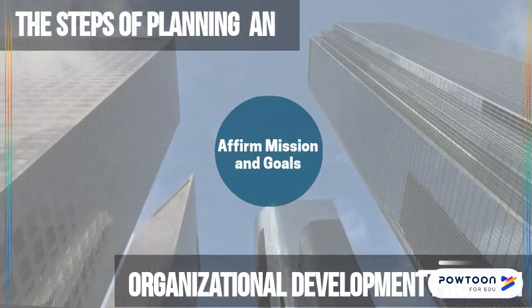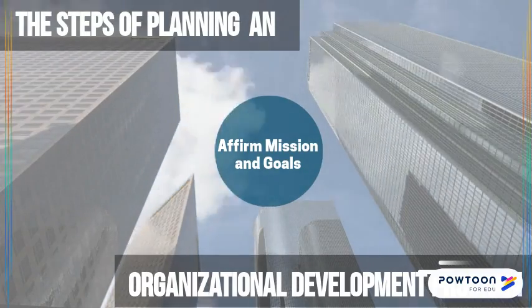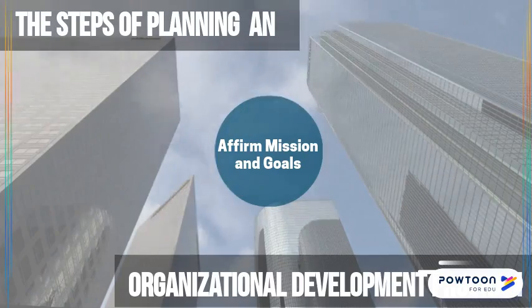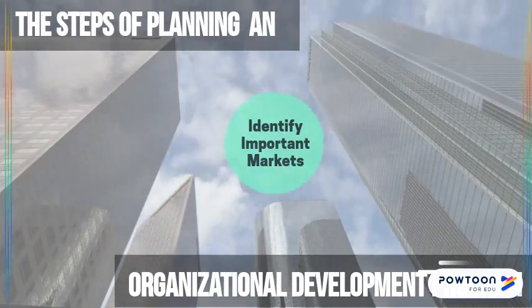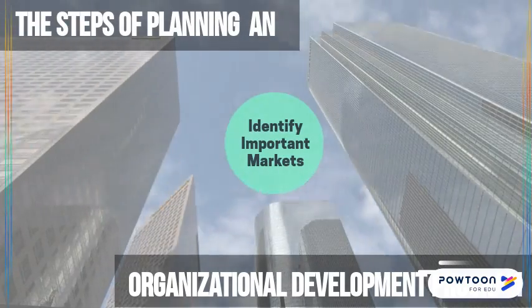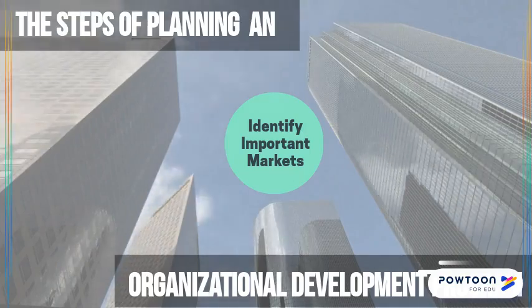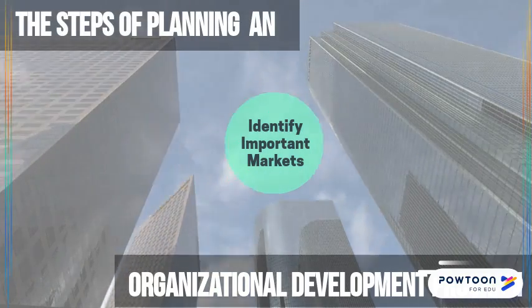There must be an agreement within the company about the purpose of the business and the criteria used to determine if the company is successful. The organization needs to identify the important markets that will be in the company's primary focus and the products and services needed to serve those markets.